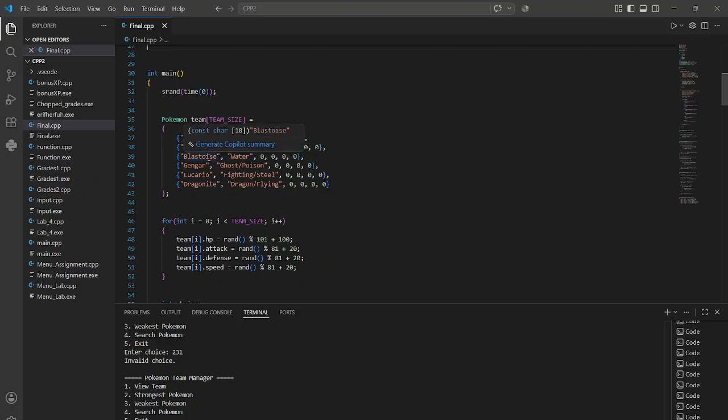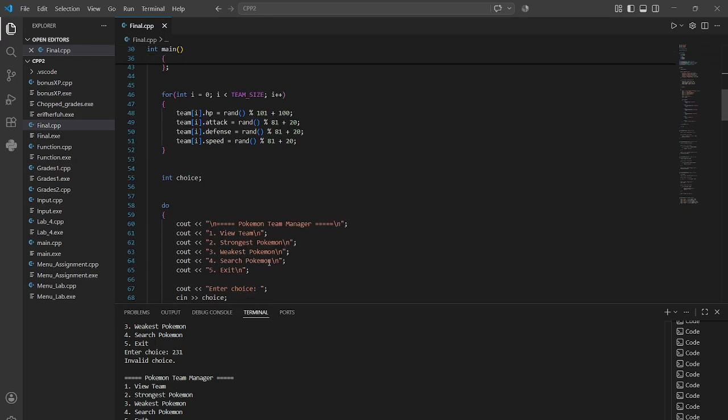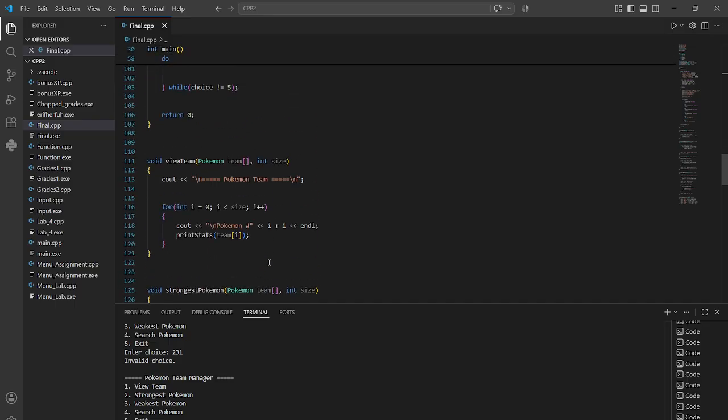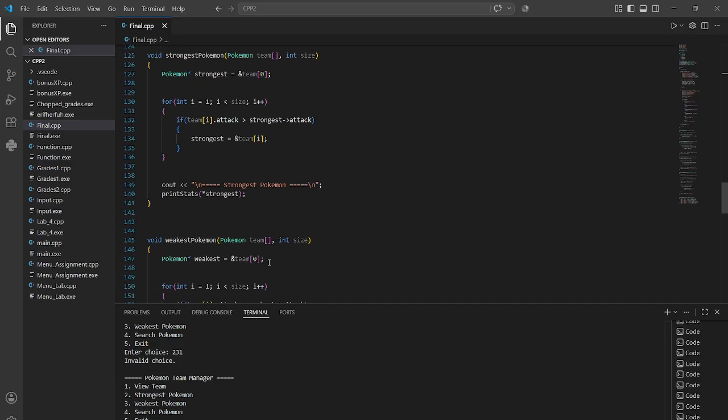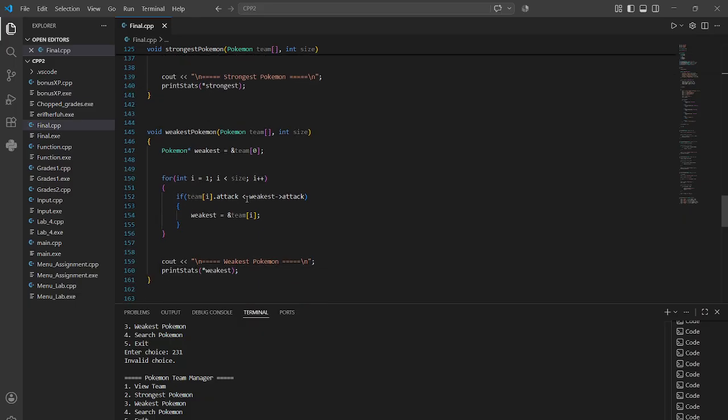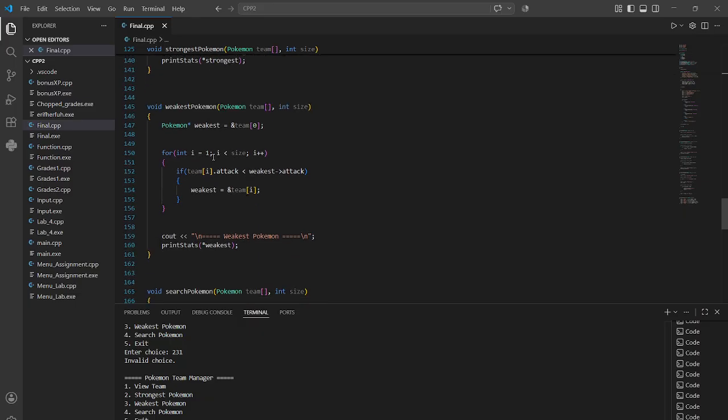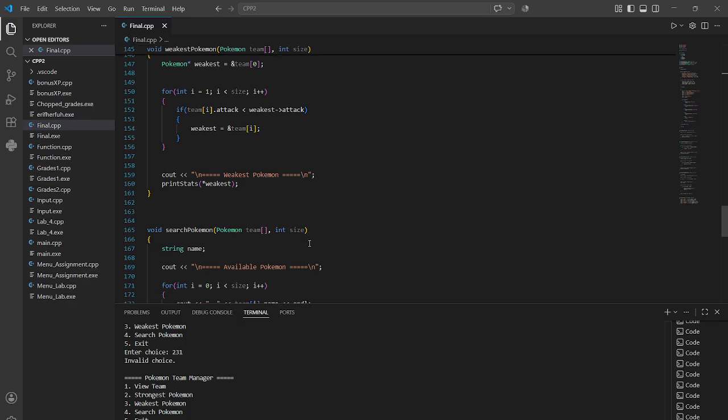Let's say Blastoise is the strongest one, and now strongest equals the whole thing for Blastoise, and then it's going to print the strongest one for the pointer, and it's going to be Blastoise. Same thing over here, but this one looks for the weakest one, and let's say Pikachu is the weakest one, it's going to print out, hey, Pikachu is the weakest Pokemon, and then boom.